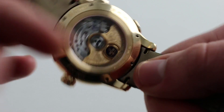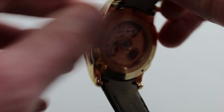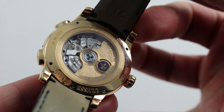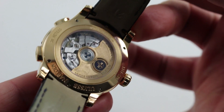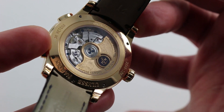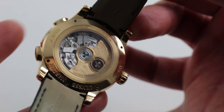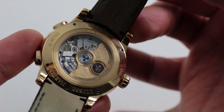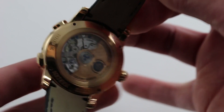On the back, Ulysse Norden's manufacturer caliber UN 334 — 49 jewels, built in-house, automatic winding with a 48-hour power reserve. It features a full dual-anchored balance bridge for timing stability in the face of shock, a free-sprung balance architecture likewise for stability in the face of shock, and to better hold precise regulation over time. It features a silicon hairspring and silicon escapement for long-wearing durability and, in the case of the hairspring, anti-magnetism — resistance to the flux density that can be created around high-powered wiring looms, home office equipment, speakers, subwoofers, or even refrigerator doors.